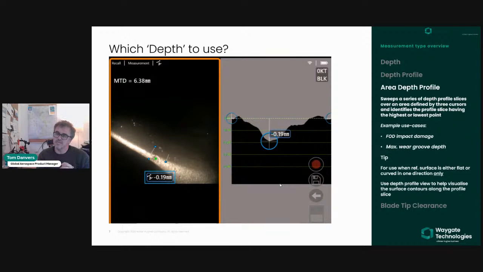So what you have on screen here is a very shallow depression on the leading edge of an aerofoil. And I've assigned 2 cursors above and 1 cursor below that aerofoil.